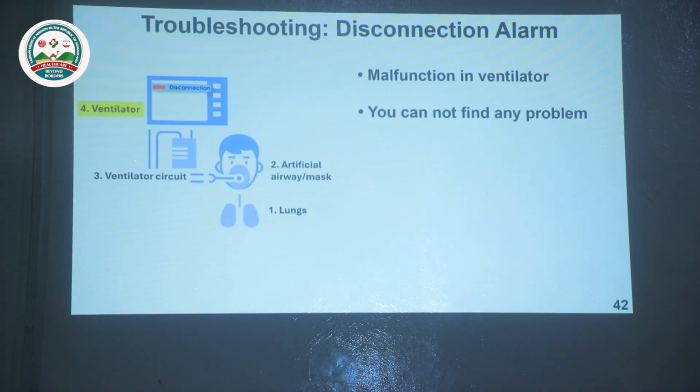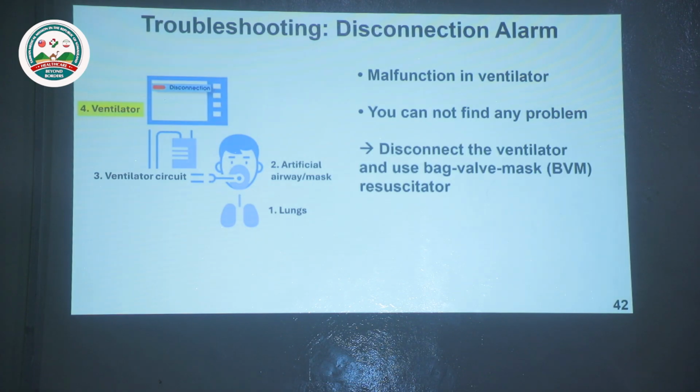And finally, check the ventilator, the device. If you find a malfunction in the ventilator, or you cannot find any problem, do the same thing. Disconnect the ventilator and use the manual resuscitator to ventilate the patient. So you use your hand to manually ventilate the patient until you arrive at the hospital during the transportation.